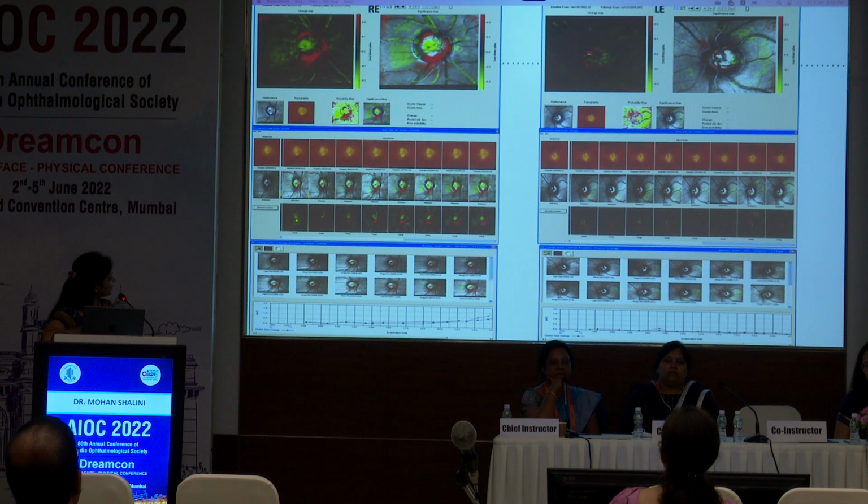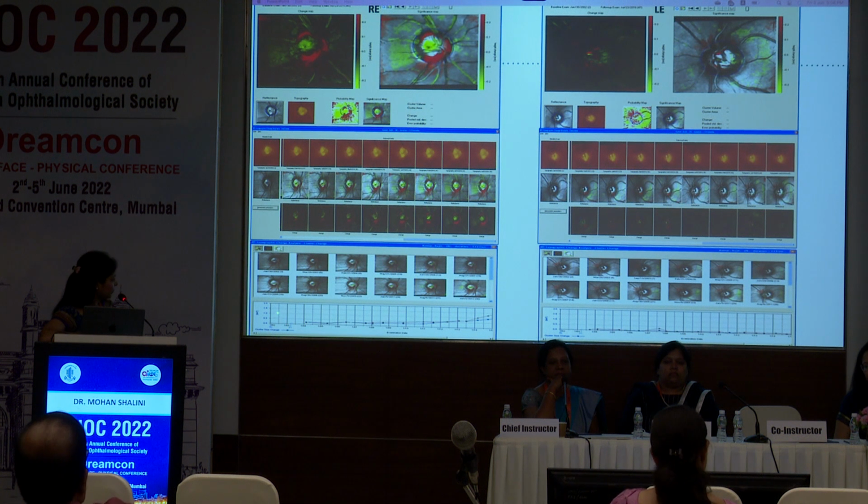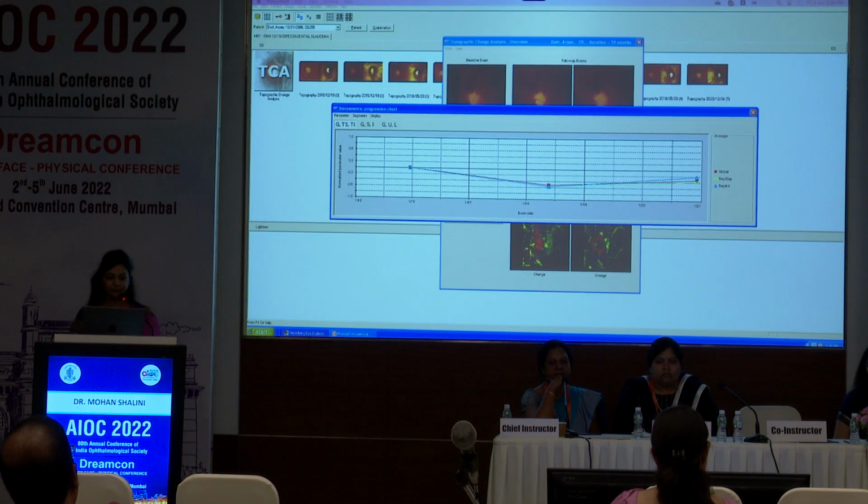So it shows that the red area is increased, but is it actually significant? So this is showing that this is significant, and this is the topographic change analysis, and this is the stereometric graph. It is also corroborating that yes, there has been a significant change. One box is like 0.2 decibels, and if there is increase in the slope of this line, it indicates definite progression. The left eye was more or less stable, but the right eye showed progression. That was also shown by the color coding in the topographic change analysis.